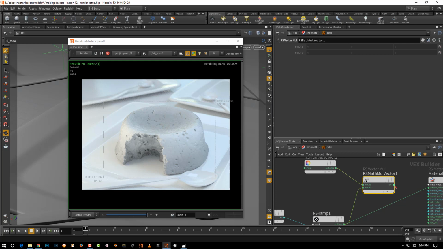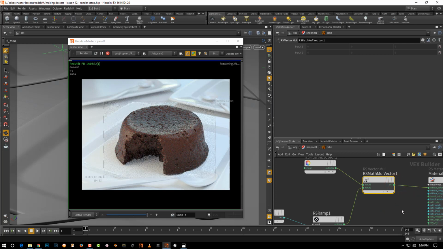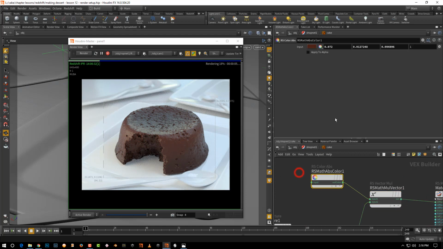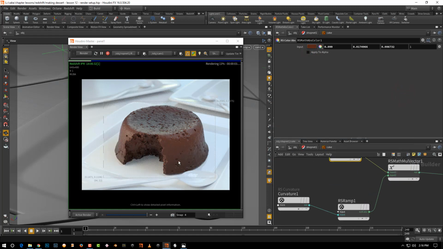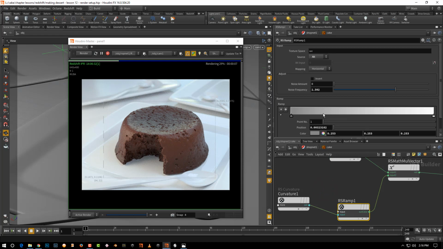Let's take this and plug it out to diffuse and see. So now you're getting this nice little shading on the side. You can try to get this slightly brighter if you want. See, so you're getting this. This is what I wanted, primarily. If you want, you can adjust it a little more, like if you want this to be stronger. So now it's only over there. But the way it is, I'm quite happy.